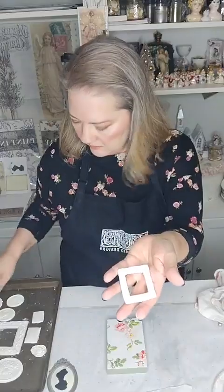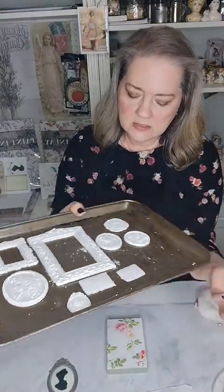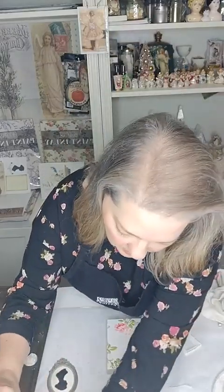My paint inlay feels okay. It feels dry enough for me to go ahead and apply a mold and a cameo. So on this one, I had planned on doing one of these cute frames. And I made the frames last night, like I told you earlier, because it just takes a long time to roll out all this stuff for me, you know, and I want to get this done for you guys.